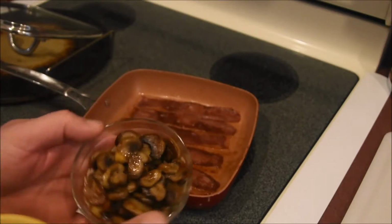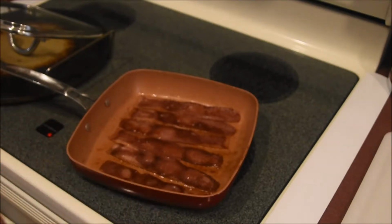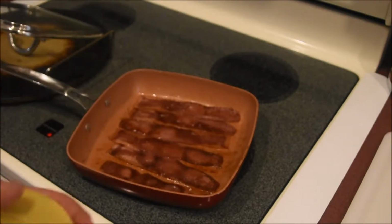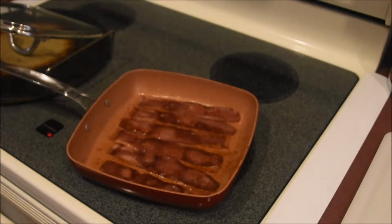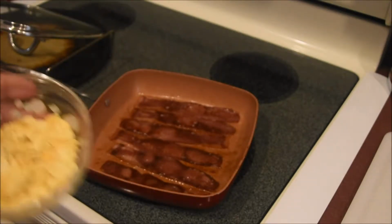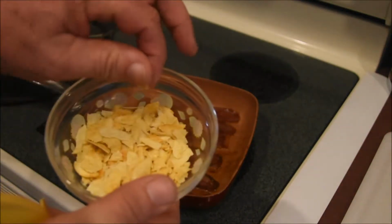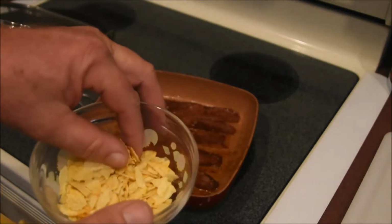This is the mushrooms. I like to kind of brown them up a little bit. Okay, this will be the mushrooms I'll be using. I know some people don't like mushrooms, but I like mushrooms, so I'll put a lot of mushrooms on this one. Black olives too, and then we'll put the Pringles. Yes sirree. And it's going to be using the barbecue Pringles today. You can kind of crunch up your Pringles like that. Just break them up into little pieces. And that's what we're going to be using.